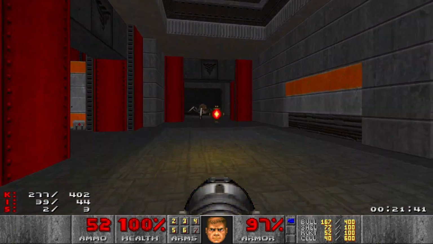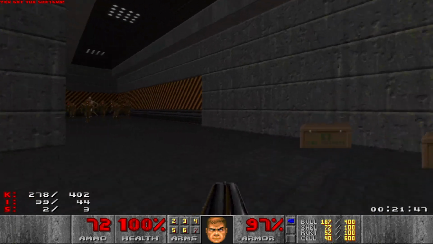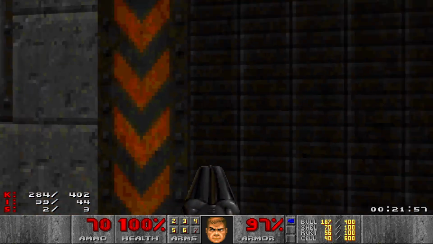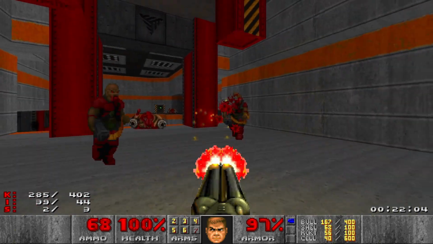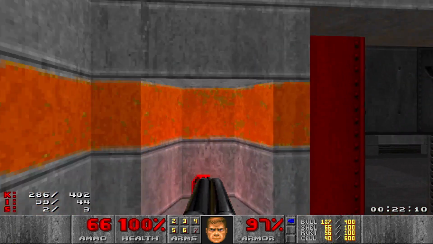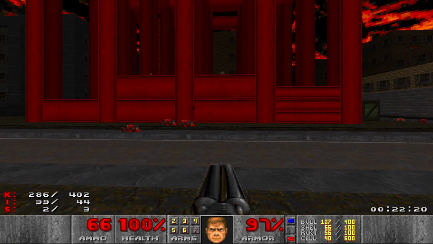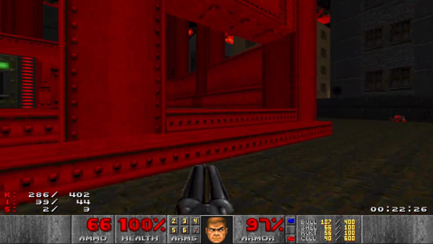Yeah, now this side opens. Another archvile. And another archvile down. And here's the red key. No trap? No trap, eh? I guess that's not a hard head area. Just rubbing his head sticking out. I made a joke.